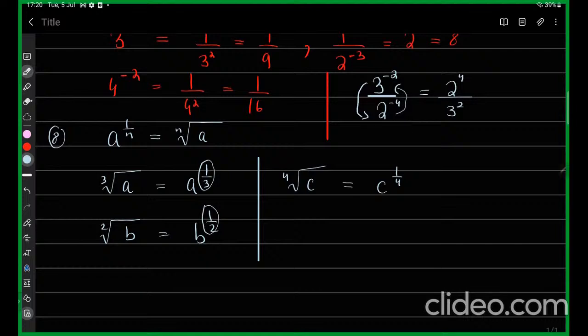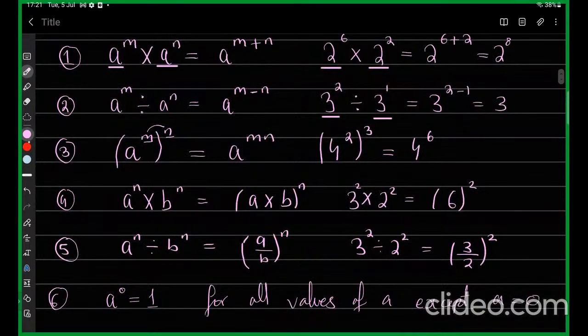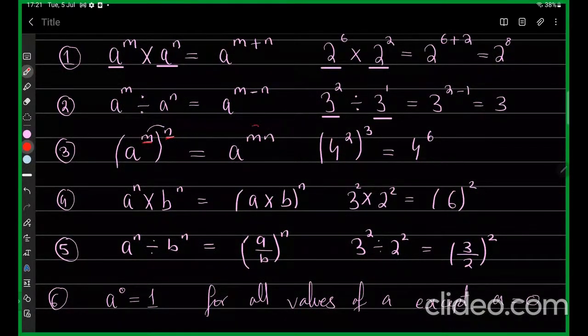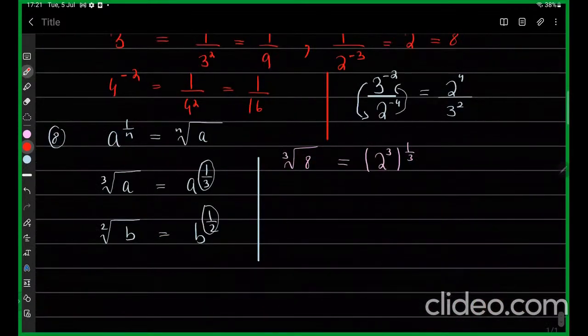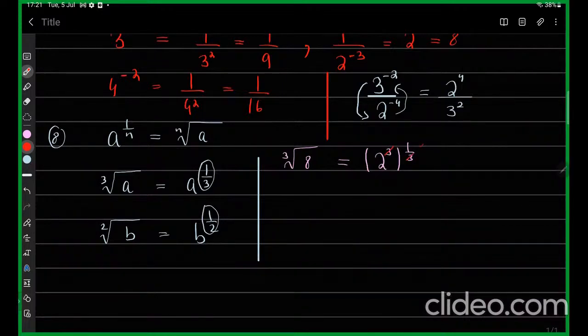Best way of understanding this would be if we consider an example. Let's say you have been asked to find the cube root of 8. So we know that 8 can be written as 2 power 3 and cube root can be written as 1 by 3. Now, what do we know? We have discussed this rule already. The rule was whenever we have a power and then another power, the two powers would be multiplied. Let's just multiply the two powers. We will multiply 3 and 1 by 3. So these two would be cancelled and we would be left with 1. That is why the answer is 2. If I talk about the square root of 4, I can write down 4 as 2 power 2, and I can write down the square root as 1 by 2, and now I can cancel the powers and I would be left with 2.